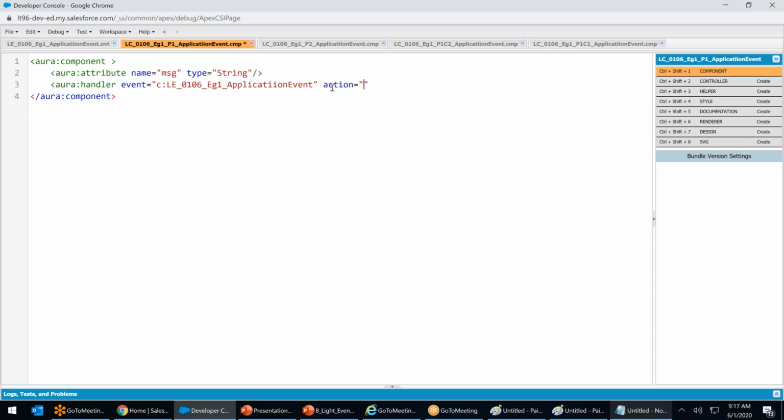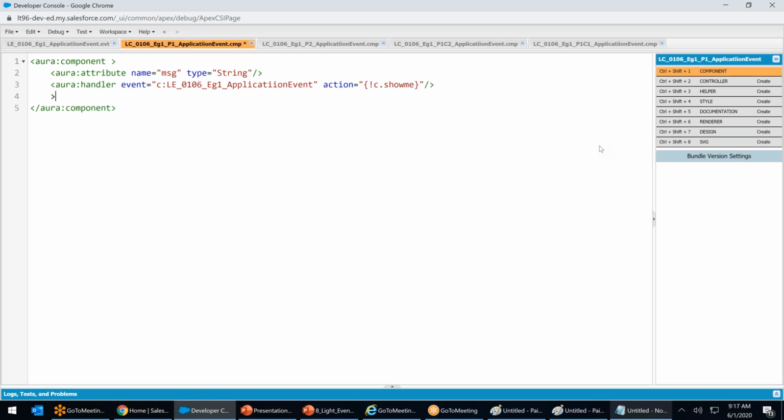Action equals to what? Exclamation C dot show me. C dot show me.